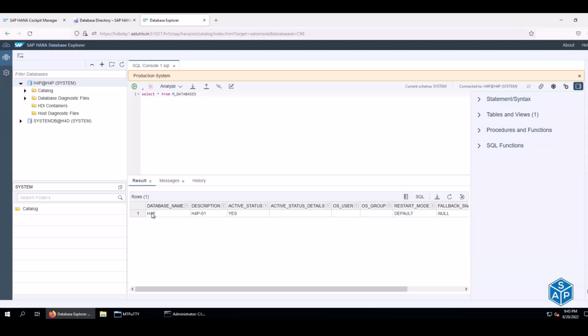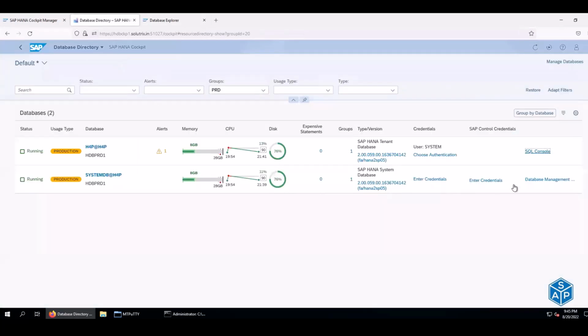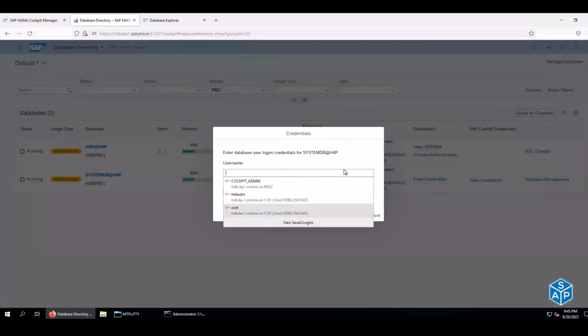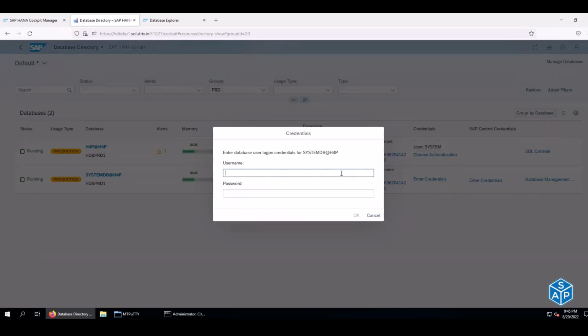Okay, so you can see the details over here. So you can run any SQL command from here. SQL command, database management. You can go for the database management of your system DB. It will ask you the details for your system.